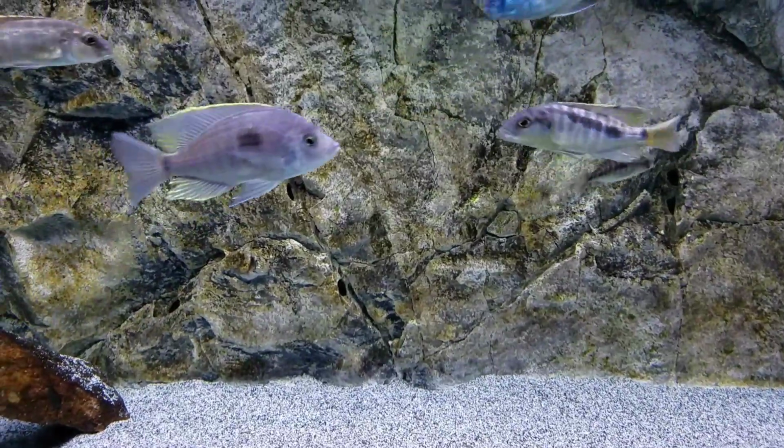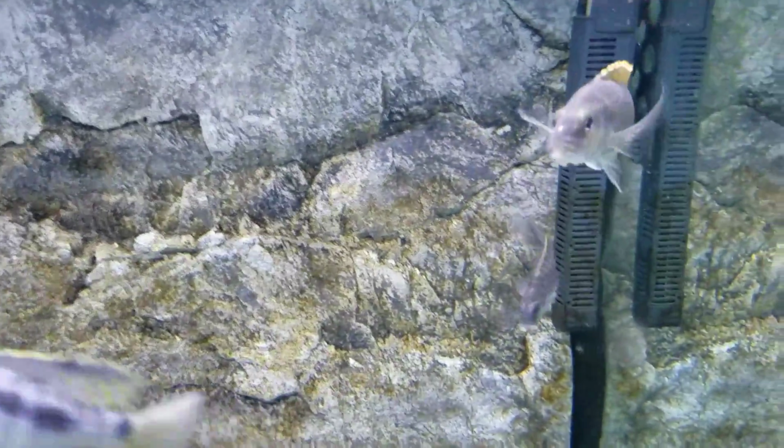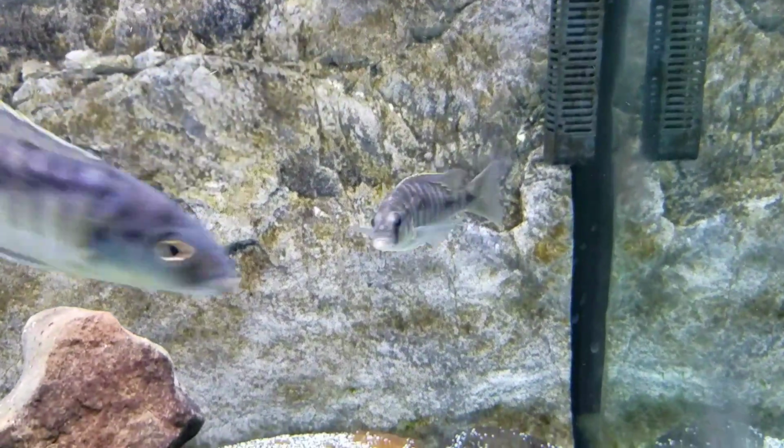Two are the rare Cyanochromis that I have. One is a Cyanochromis samophyllus. He's about 5 inches. And the one behind him is a Cyanochromis nyasae. And they're both going to take a bit to color up.